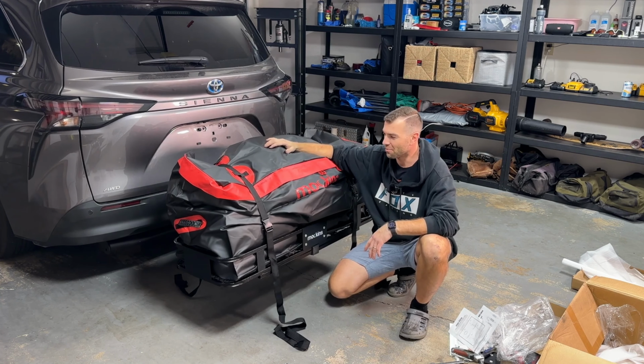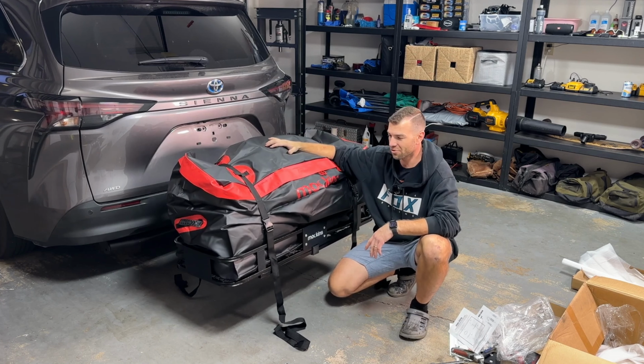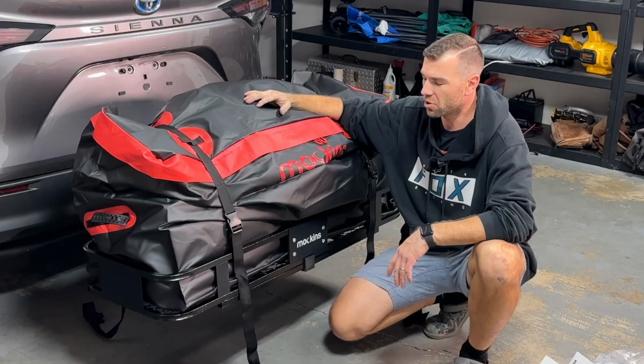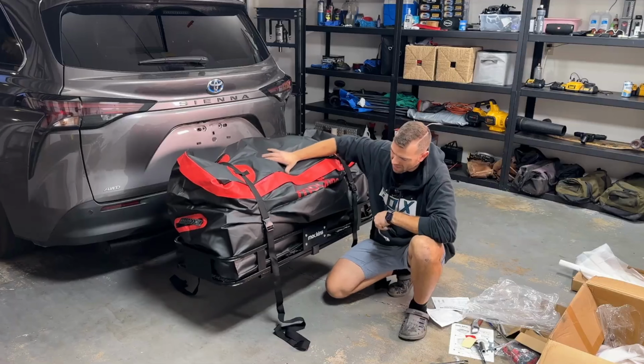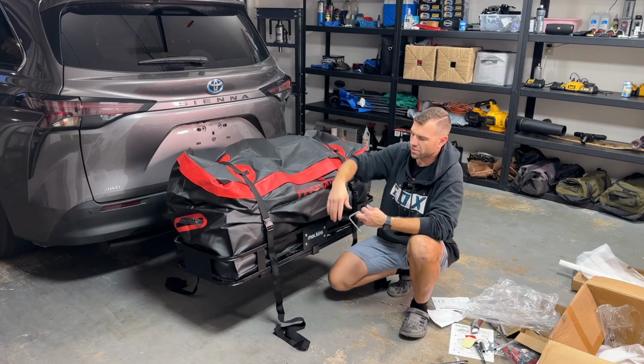Man, guys, so far I'm loving this thing. It's awesome. It's awesome for a minivan, but imagine if you have a sedan and you don't have a lot of space. This would be ideal. You can put so much stuff in there. Also, see how this thing rocks from side to side so much?